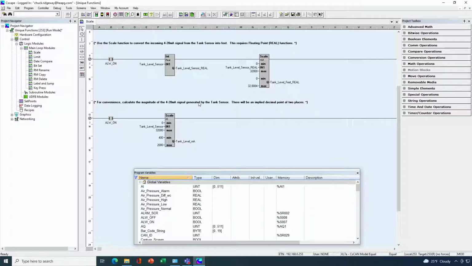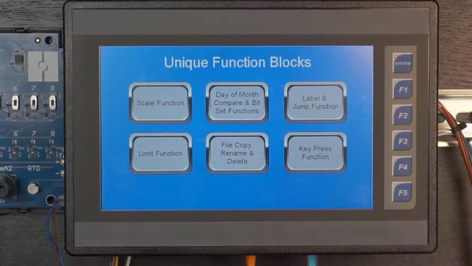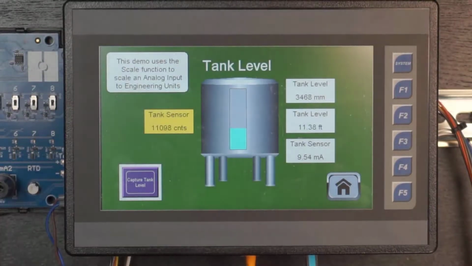Okay, so let's take a look at an OCS that's running this demo. Here's my tank level, and I have my handy dandy IO simulator connected here. As I gradually increase my analog value, on the left in yellow there, you can see the counts coming into my analog input register that's scaled between 0 and 32,000.